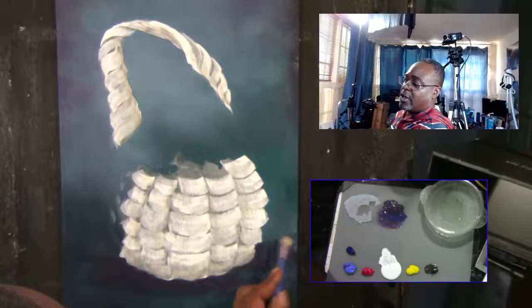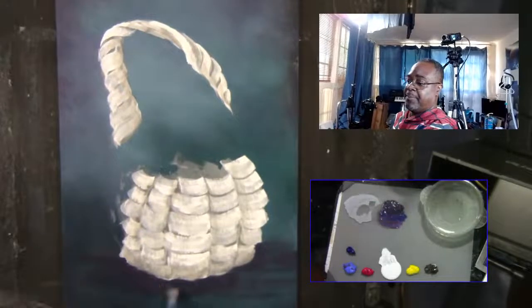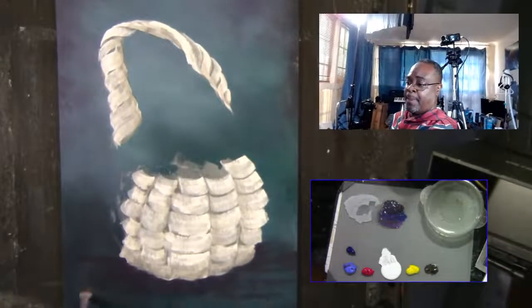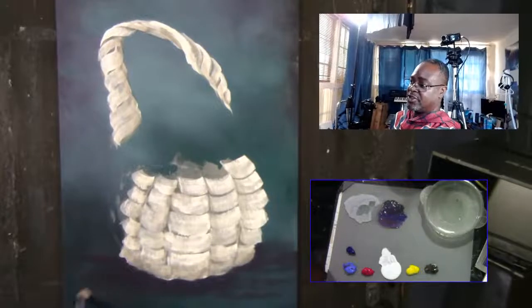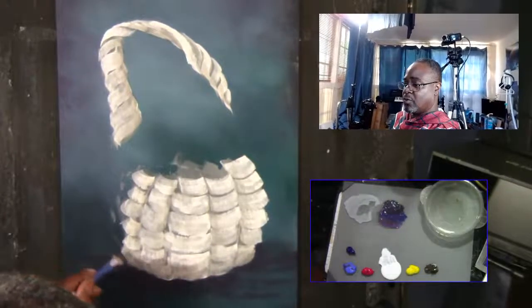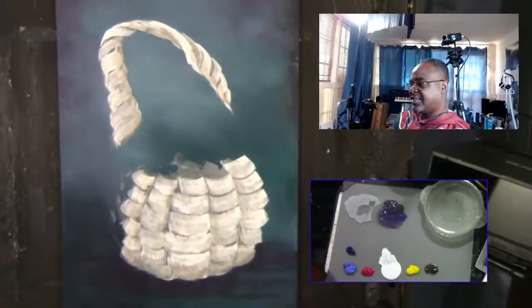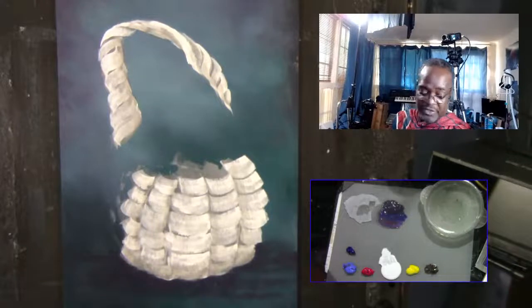I don't really want any hard edges for the shadows and stuff, so I'm just blending it out. And I don't want to add too much glycerin to it. I wanted it to dry and get this ball rolling here. Now that I've got that, it's got tints of purple in it, which is fine. That's cool.